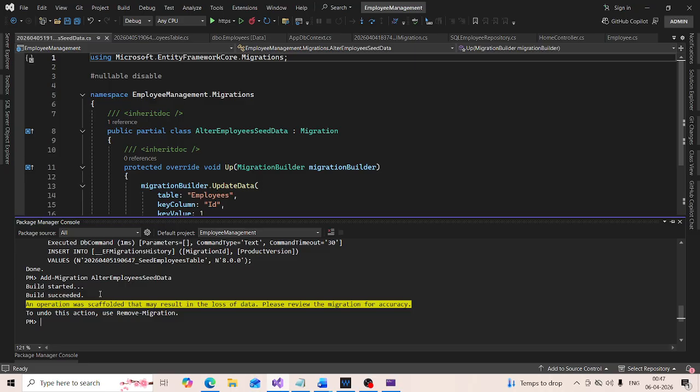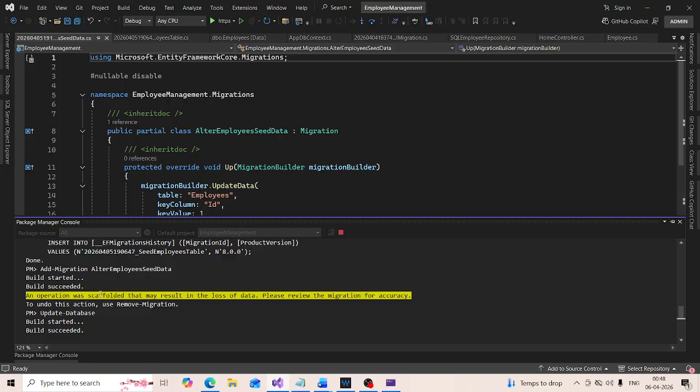The migration is added. Let's update the database. Update-Database. There we go.